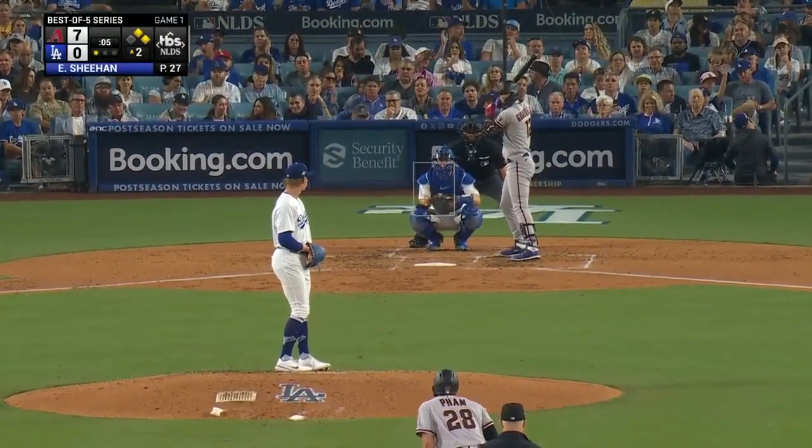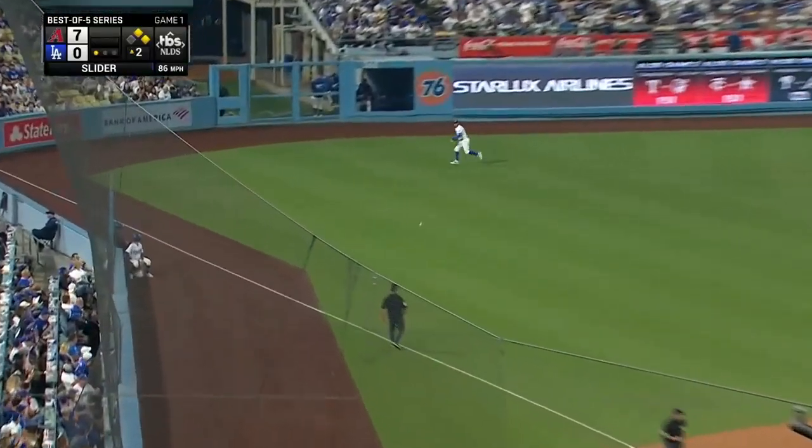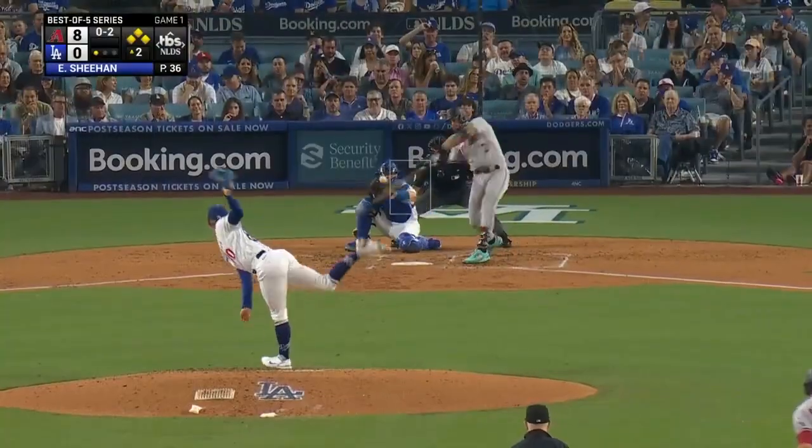Just grounded to short, number 6 hitter. He made the first out of the ball game. Here's a line drive, another base hit for the D-backs. Lourdes Gurriel comes through, another run crosses the plate, and it's 8-0. But now with the bases juiced, and you got Longoria up.